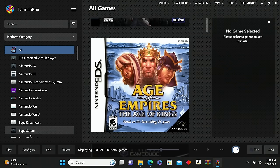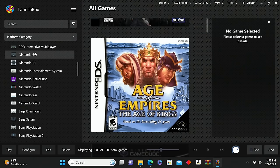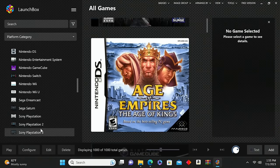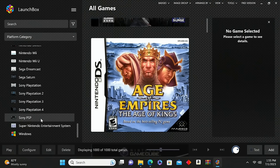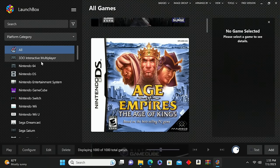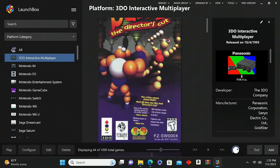So we have a lot of advanced collections. We have GameCube, we have Switch, we have Wii, Wii U, Dreamcast, Saturn. Obviously N64, DS, PlayStation 1, 2, and 3. We even have some PS4 on here, which I'm really actually quite excited about checking out. PSP, Windows. So we're gonna jump into some titles, but I wanna take a look at what each collection has to offer. So we'll kick it off right here.